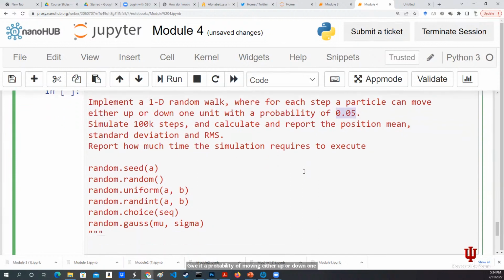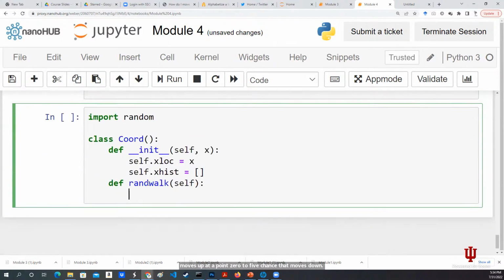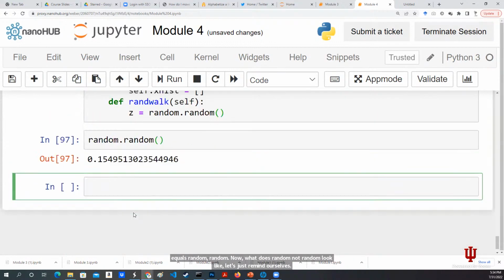So I interpreted that as a 0.025 chance it moves up and a 0.025 chance it moves down. The easiest way to do that is generate a random number. z equals random.random. Now, what does random.random look like? Let's just remind ourselves. Just experiment here. Oh, okay.